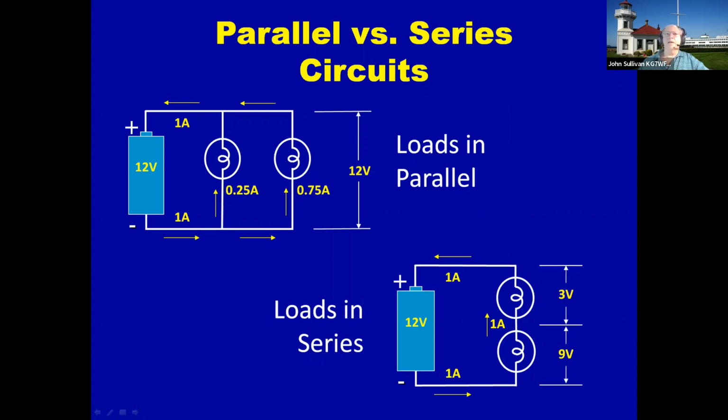On the other hand, on the upper illustration, the loads in parallel, you can see that the circuit splits. So there's two paths for the current to flow. It can go through the first load, or it can go through the second load, or go through both of them at the same time. So if one of them is removed, the current would still flow through the other one. Whereas if you remove one of the items in series, you have an open circuit and nothing flows.